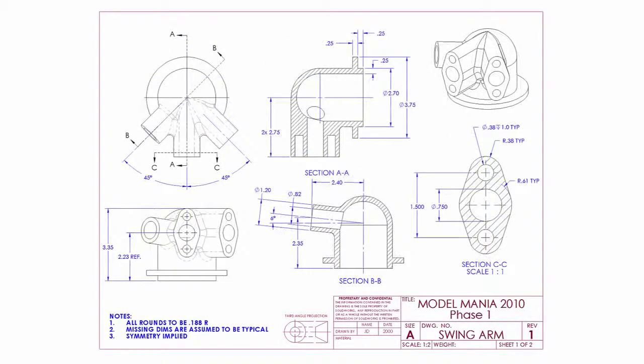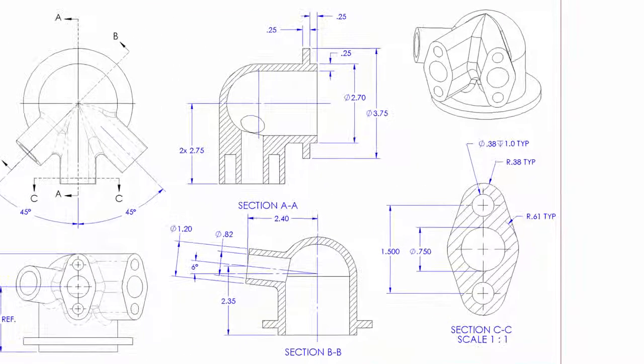So let's go ahead and take a look at the drawing before we get started and see what we're going to be focusing on. Looking at sections AA and BB, we can see that there's this predominant dome feature as well as that the part's hollowed out. There's also a ledge that revolves around this part.